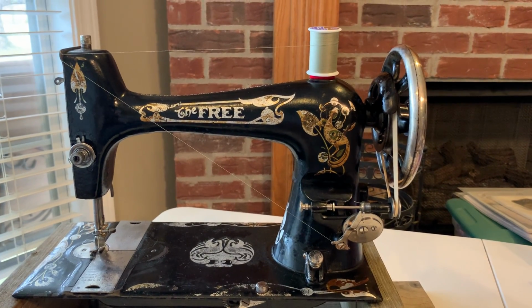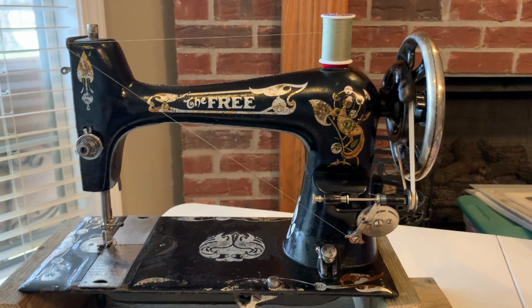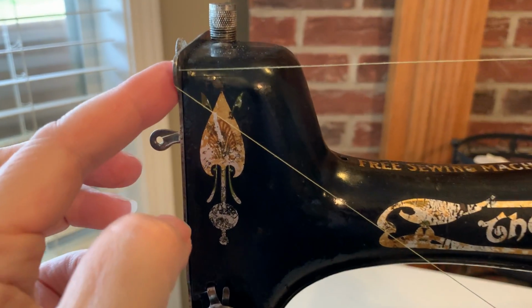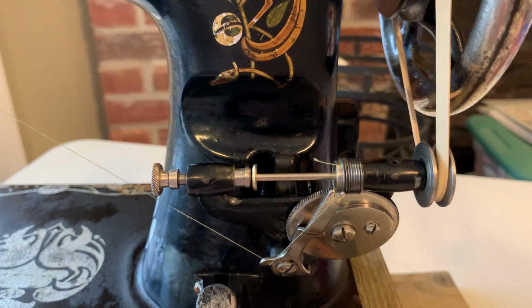This video is to demonstrate this thread path for winding a long bobbin on the free treadle sewing machine. The spool is placed onto the spool pin, goes into the first thread guide. From there, we will come down to the bobbin winder. The bobbin winder has been pulled forward away from the body of the machine.